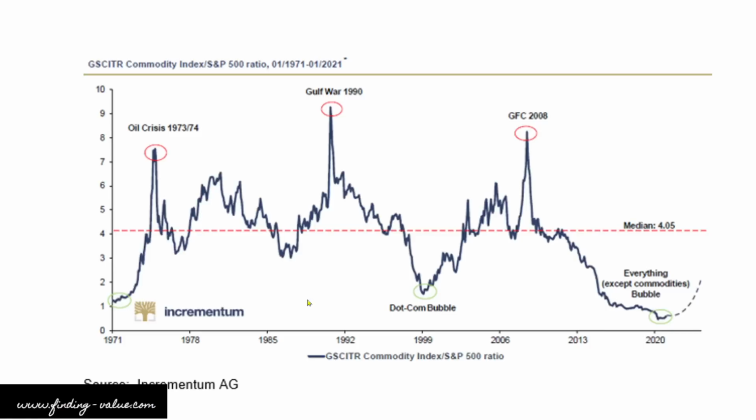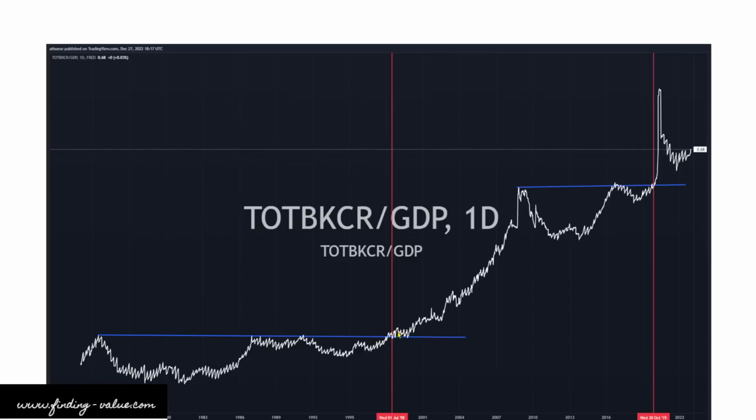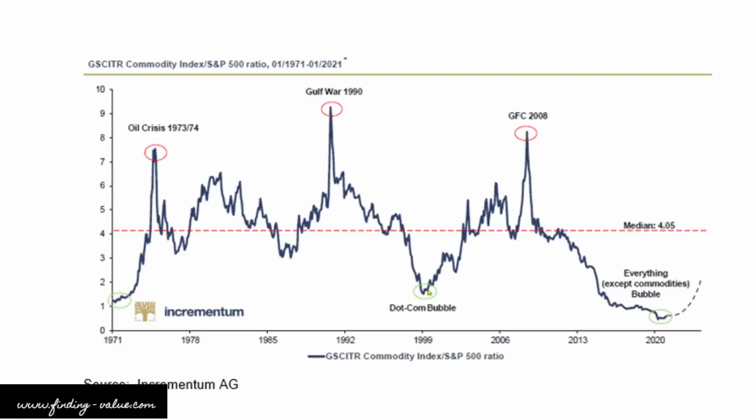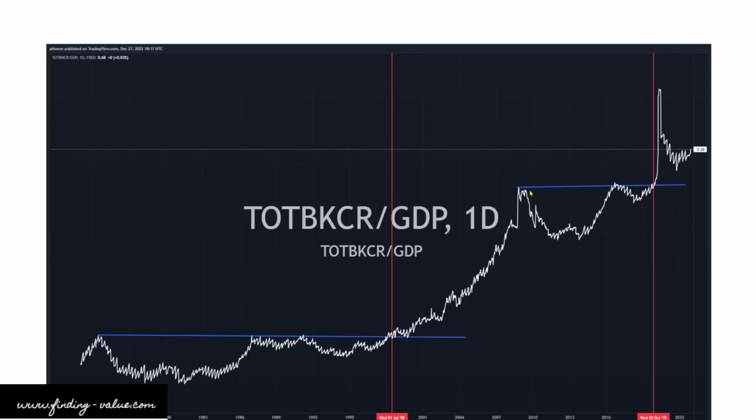Now, if you look at that, we had a buy signal in 1999, which aligns with 1999 right here. It's right here on your bank credit going up. That would have been your buy point for the commodity stock ratio. We had a sell point in 2008, which is also the sell point here for total bank credit to GDP, where it stopped and started to head back down. Now, this here is the stimulus money that we just got, and I think it's going to throw false signals in the system. It's going to make things a lot more messy and a lot more difficult, and it's going to fool a lot of people, I think.